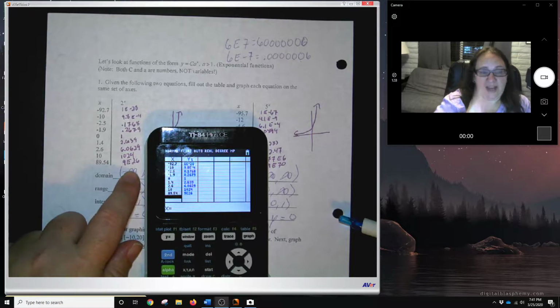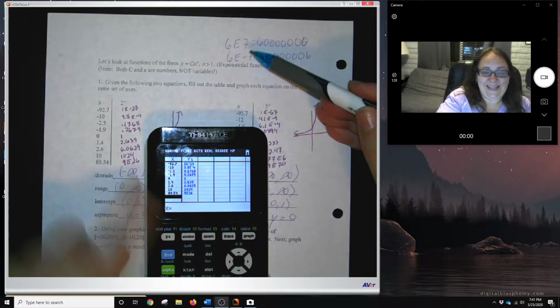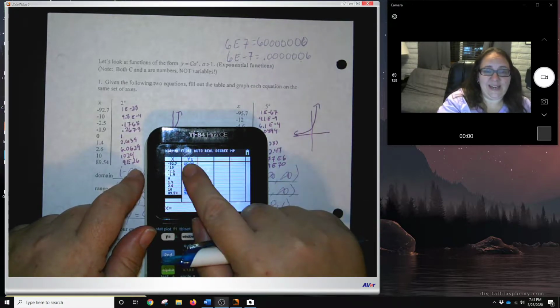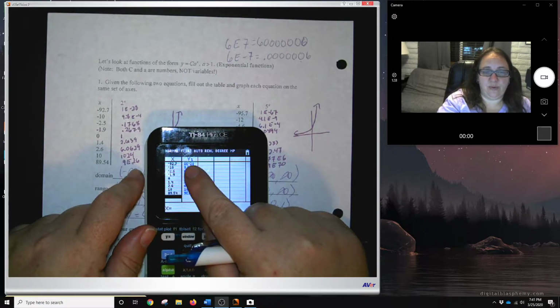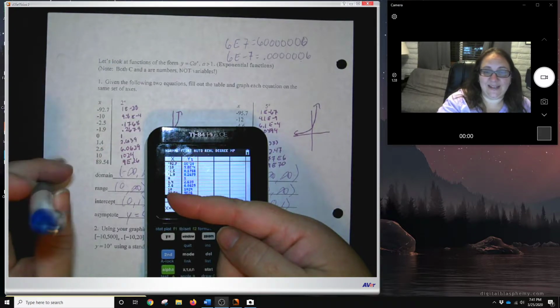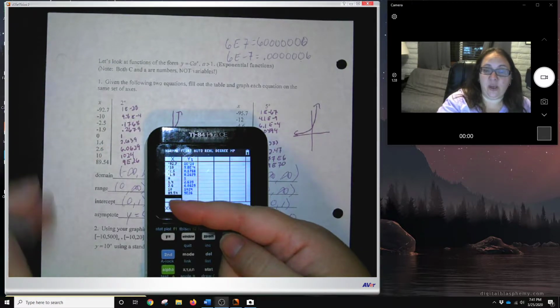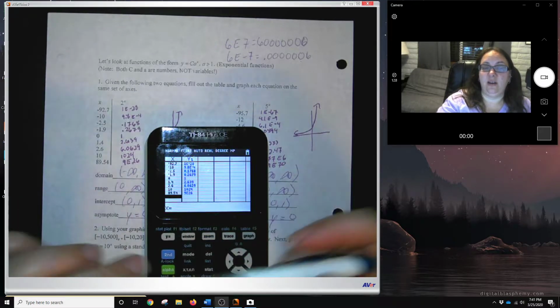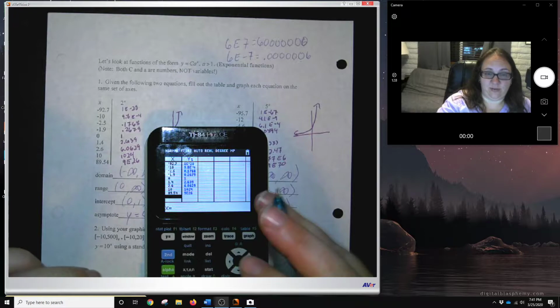Now, I do want to make a note to you that that e that you see sometimes means exponential notation. So 1e to the negative 28 means that I would move the decimal place over to the left 28 times. So it would be decimal point, 27 zeros, and then a 1. So imagine what an infinitely small number that is.